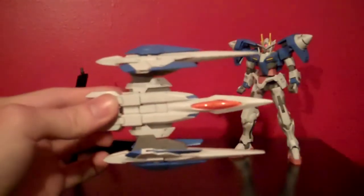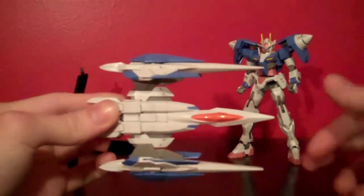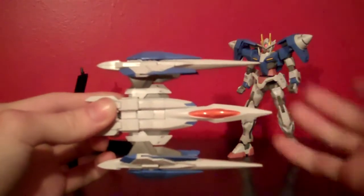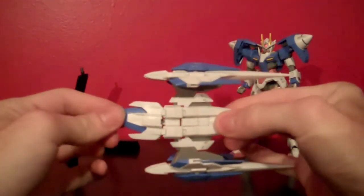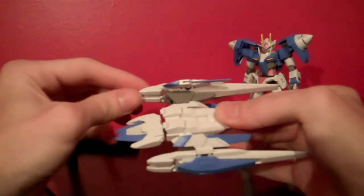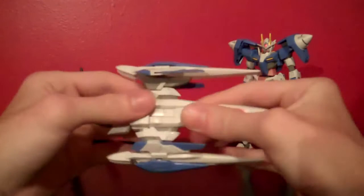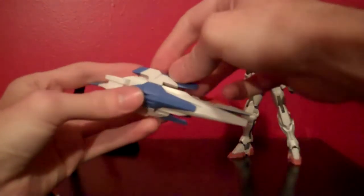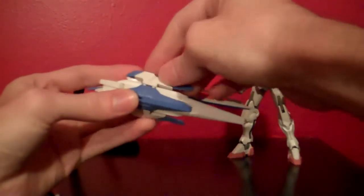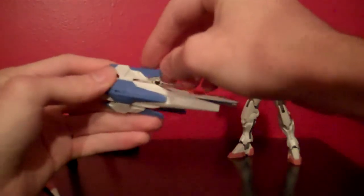In terms of poseability on the O-riser, you're not going to get a ton, and part of this is because it needs to be stable in order to hook onto the 00 to make the 00 riser. But you do get a little bit, such as the stabilizer fin, which I mentioned before. That kind of just wiggles back and forth. These little bits on the back of either wing, I guess you could call them, move back and forth. And then these edges of the binders move up and down or side to side when they're actually on the 00, and then these little fins on the end pop out.